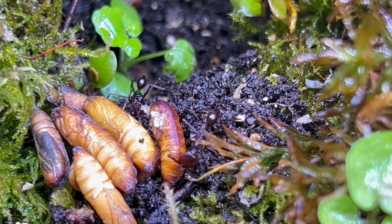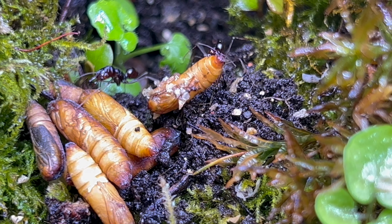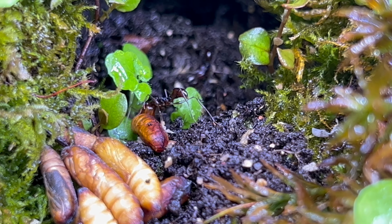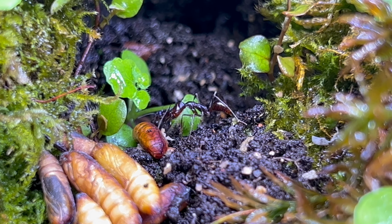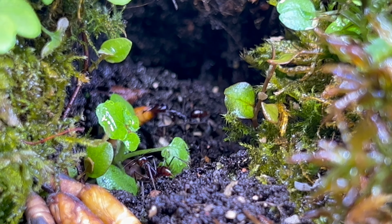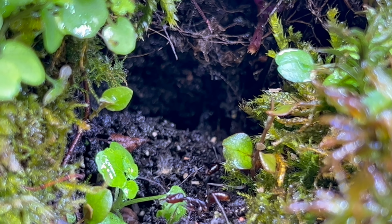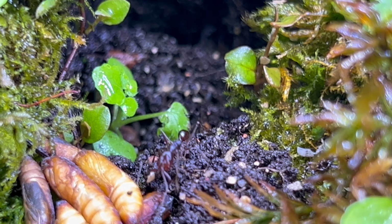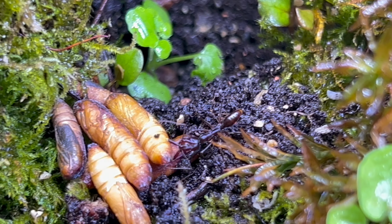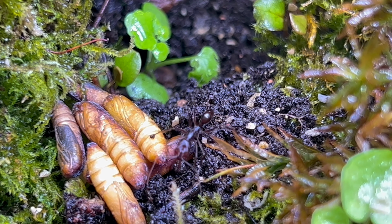Really for me, it's mainly just keeping these ladies happy, making sure there's less injury within the colony, especially how they bring them down to all of the broods and the other workers below. So I don't want to cause damage. These are easier, but at the same time, I do also give them actual live food where they sort of have to fight for it or chase it down, because I feed them isopods as well, dairy cow to be specific, because they're so prolific at breeding, of which I will extend on a little bit further in the video on how easy it is to keep and breed them.